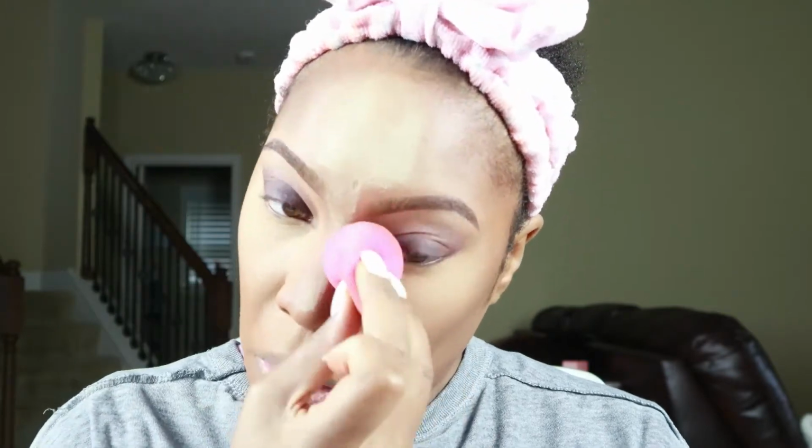Now, what I'm doing here, instead of dusting the excess off, I'm reaching my hand over and squeezing my beauty blender, getting water in it. I saw this from another YouTuber. If you blend this out and just press it in using a damp beauty blender, the water sort of melts that powder into your skin. And I like that look. It gives you a very matte look and it just brings it all together.